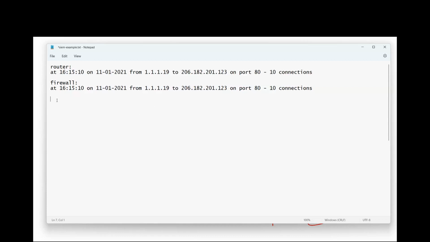So now let us say I'll also try to look at the log messages from my web server. So here the web server is saying from 1.1.1.19 IP address, there are 10 connections coming to this particular page on my website, index.html, query is login. So what do you understand by this log message?